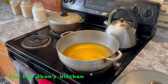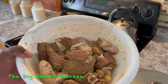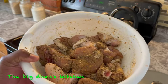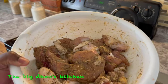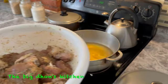Let me show you something. There you go, folks. Chicken seasoned up already. I seasoned our chicken early this morning, so it's been soaking in the seasoning for the past, goodness, four or five hours. All right, so I got to get my flour batter with some seasoning in there and get that going.